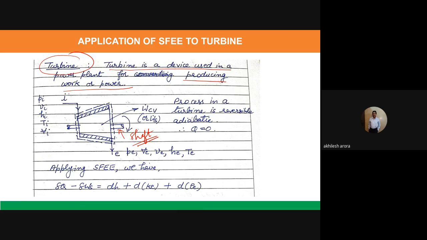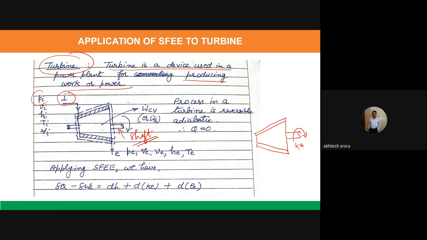So this is the inlet. The fluid is entering here at the inlet, and you can see this is the shape of the turbine. Here you can say that it is very much similar to that of a diffuser, but yes, there is a difference between the diagram of a diffuser and the turbine, that we have a shaft available here which is actually rotating. So this rotation of the shaft shows that we are available with the kinetic energy in the turbine.